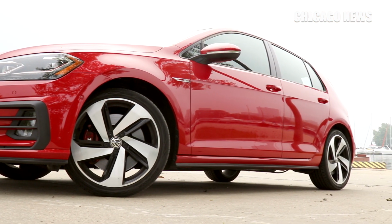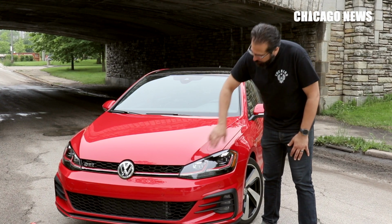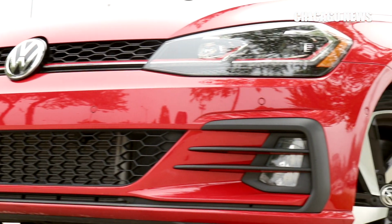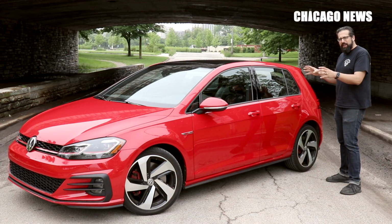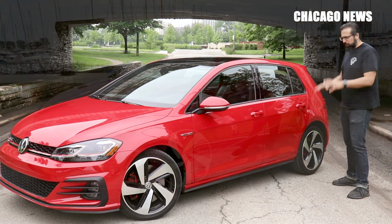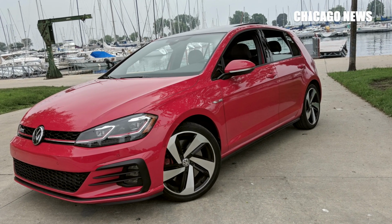The design around the front here is very purposeful. You've got these large air inlets on the sides. There's the red stripe here that signifies the GTI version that actually echoes right inside the headlights. It's really well designed, and it sets this apart from a regular Golf. Around the side here, you can see just how subtle the design is. There's a real small GTI badge that signifies how this is different, a little bit lower stance, which is why people might confuse this with an economy car.